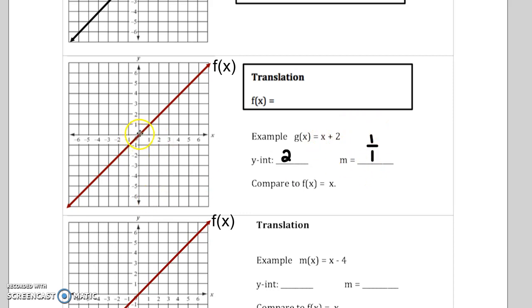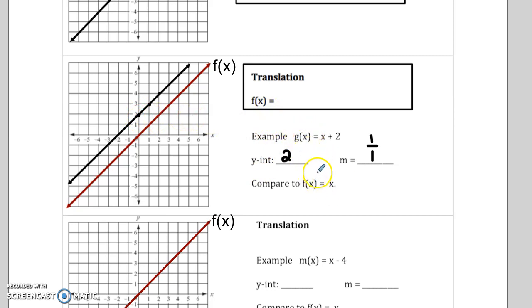When I graph this, notice we start at 2, and we're going to go up 1 over 1 just like before, and we're starting to see the slopes are the same, so they're definitely going to be parallel. Now, if you watch this, again, we have parallel lines. They have the same exact slope, but the difference is we have a different y-intercept of 2. And that different y-intercept of positive 2 shifted our graph up exactly 2 units.